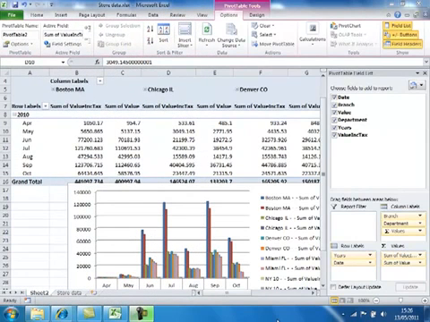Now once I've done that, Value Inc. Tax is now included in both the pivot table and the pivot chart in pretty much the same place that the value field is. So down here under the field list in the drop zone in values, I've got sum of Value Inc. Tax and sum of value.